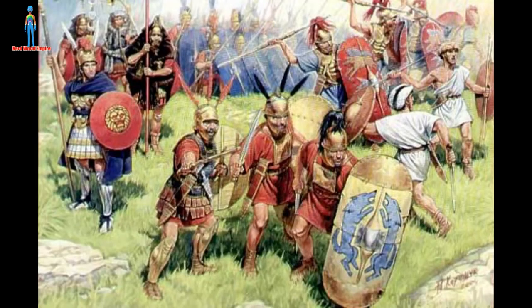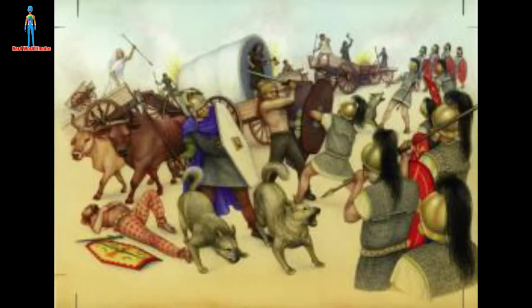The Celts are often portrayed as being unsophisticated and unorganized — that's not true. They were just different to the Romans, not as good. I'm not going to pretend that they were, and the Roman way was clearly better — it absolutely trashed them. But that's not to say that their method of warfare didn't work perfectly well against the Etruscan culture that preceded the Romans, against the Greeks, and against other contemporary armies they were perfectly balanced against. It was just that the Romans were a leaps-and-bounds evolution of warfare beyond everybody else.